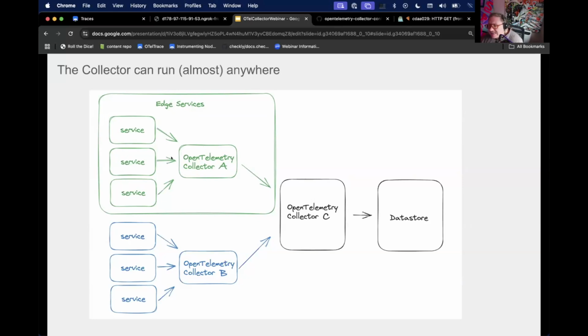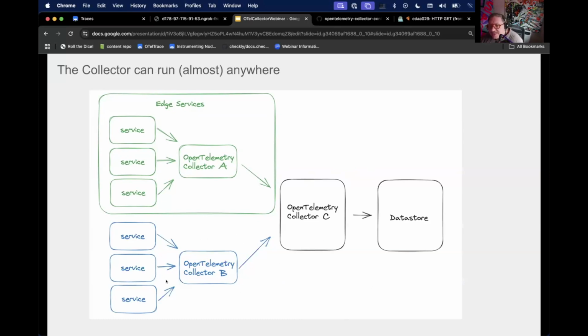So let's say, yes, from these edge services, we only care about certain users. We can just deploy the config to just this collector. Or if we say, hey, no, we want to do this filtering far and wide, so for example, we want to strip out PII, we want to strip out anything that looks like an authentication key, then we could do that on collector C. We could say everything's passing through this collector.